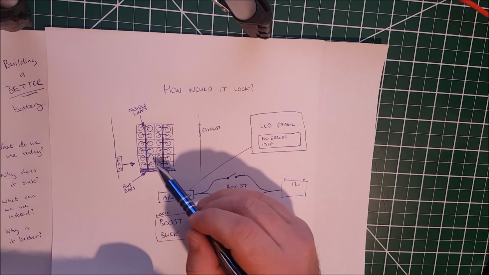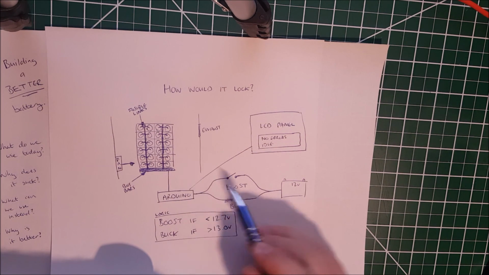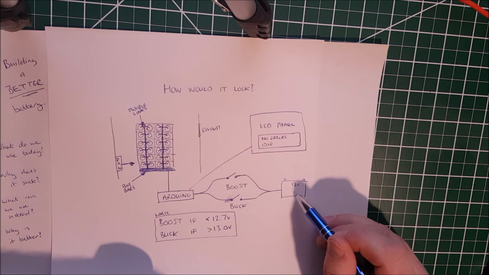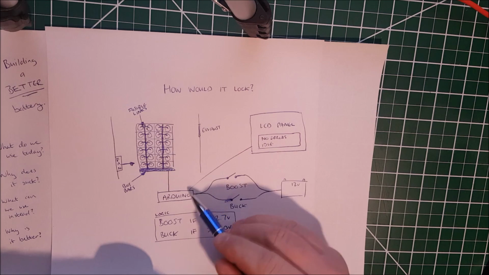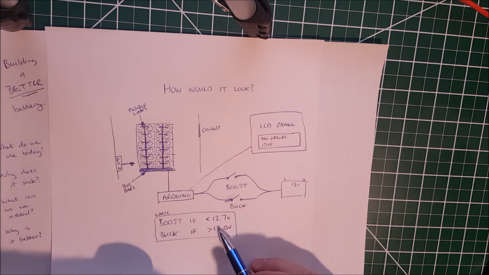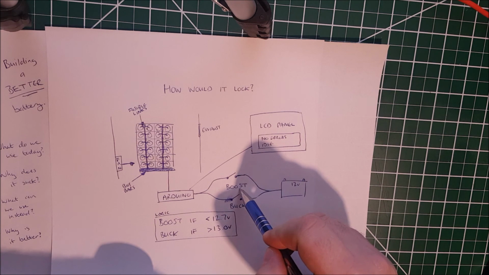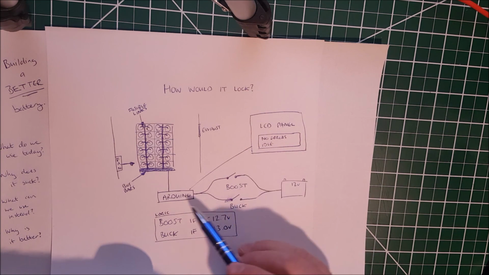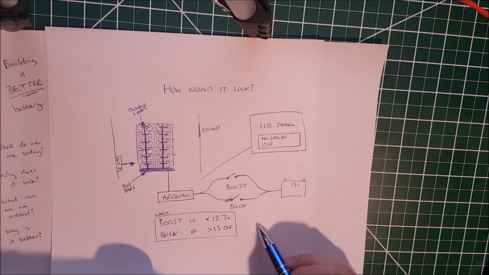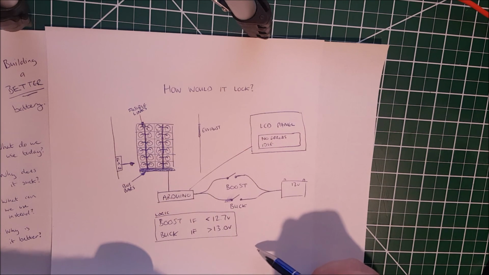And this entire lithium-ion cell pack would be connected via an Arduino, which would sense the voltage of the bank it's connected to. It would also display diagnostic information on an LCD panel. If the 12-volt bank is below 12.7 volts, then the Arduino would activate a voltage booster, which would provide power to the 12-volt bank. On the other hand, if the voltage is above 13 volts, then the Arduino would use a buck converter to take power from the 12-volt bank to recharge the lithium-ion cells.